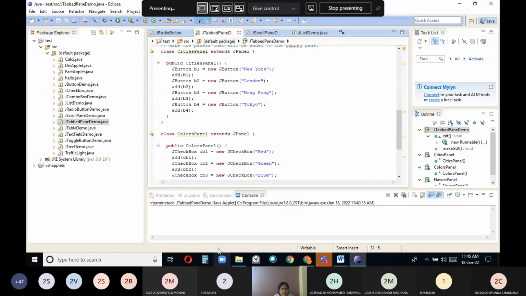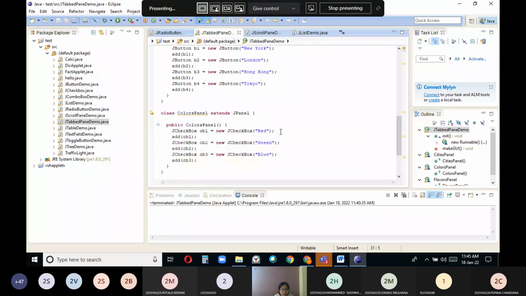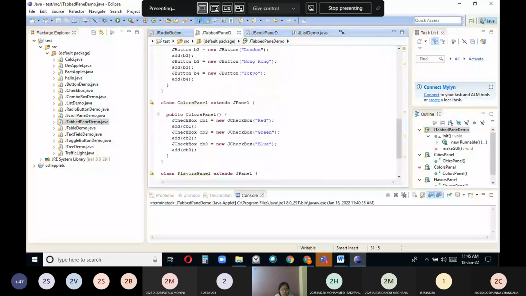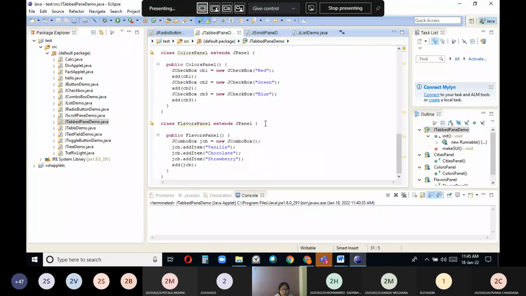Okay, similarly colors panel. Create a colors panel for which I'm using checkboxes. So 3 checkboxes, add them to your panel and add that panel to your JTabbedPane. Similarly the flowers panel. It's a combo box actually.